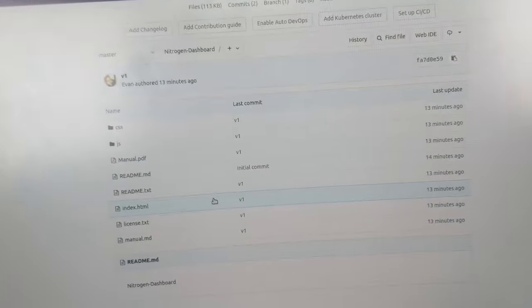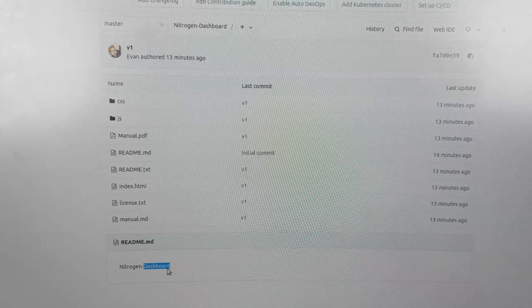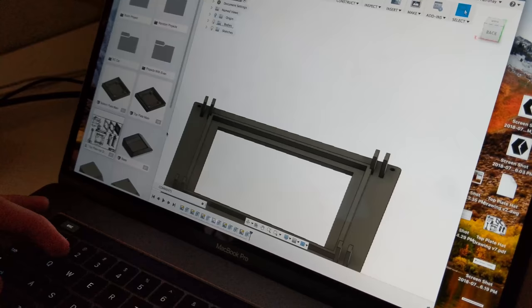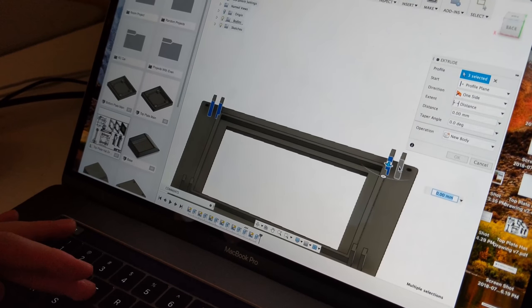After a little work, finally got it uploaded. Looks good. The readme file needs to be changed. But yeah, Matt's almost done here. He's got something to hold it. He needs to build something to hold in the side panels. And then also, what else? Put in holes and the little clamps.